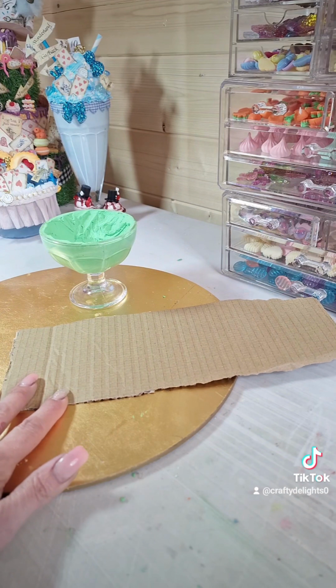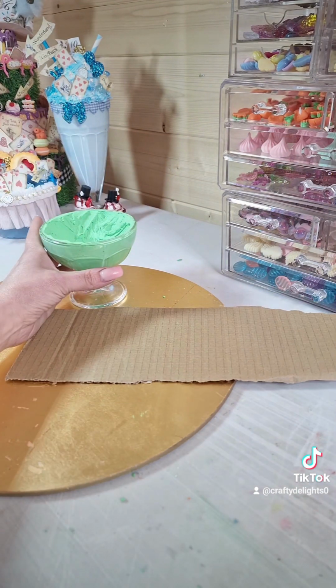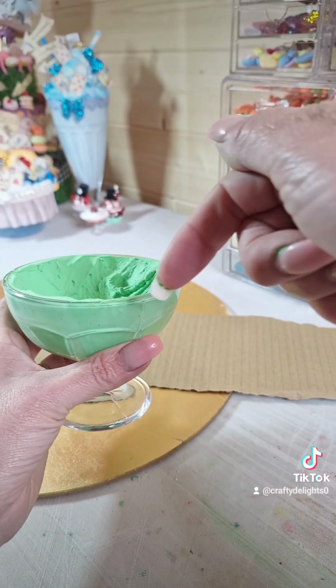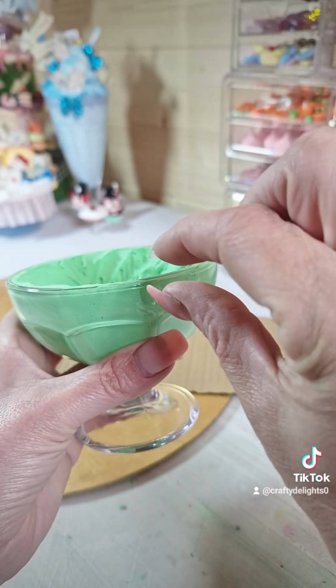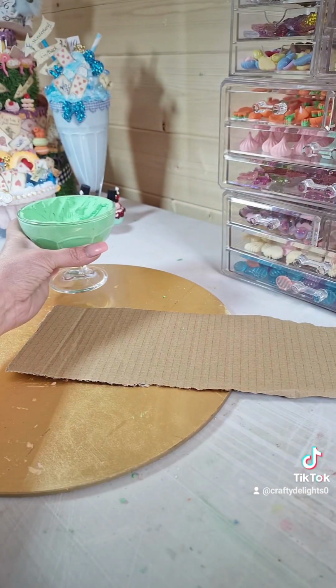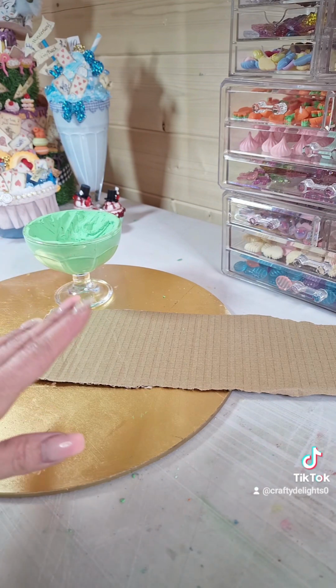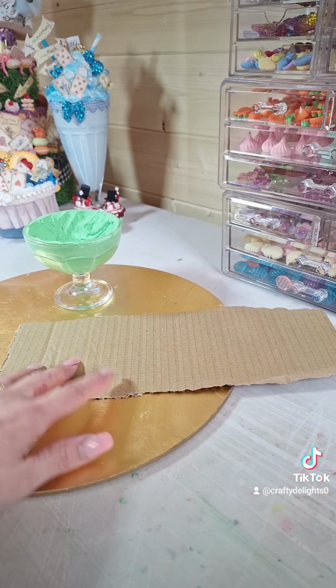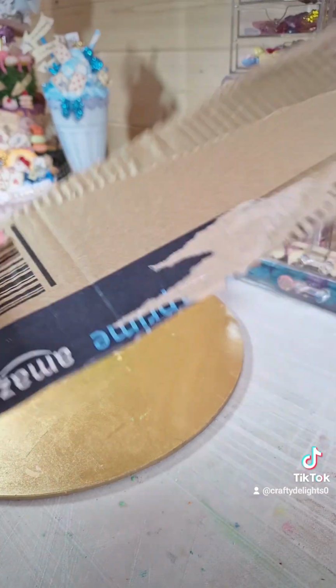Next we need a cardboard top. The thicker the cardboard, the more you're going to have to cover with your polyfiller. So once you've got your cardboard lid on, for example, and you start piping, you might see your cardboard, especially if it is quite thick. There are a couple of ways to do this, which I do cover on my lives. I'm trying to keep this video as short as I can. So the thinner the cardboard, the better for this.